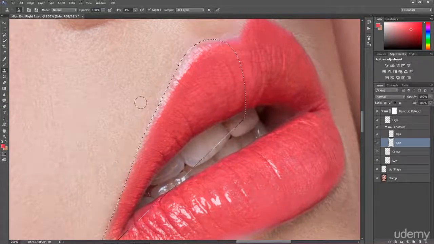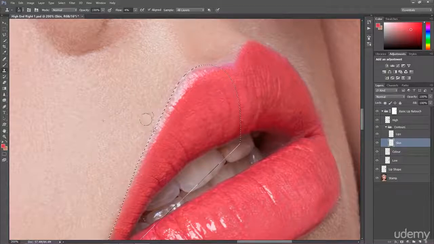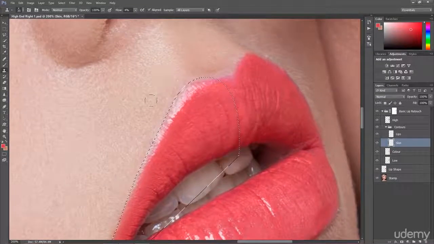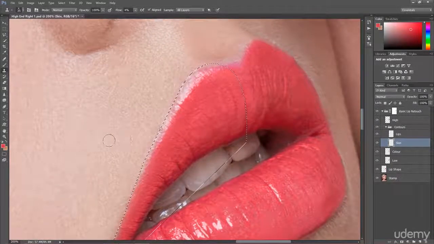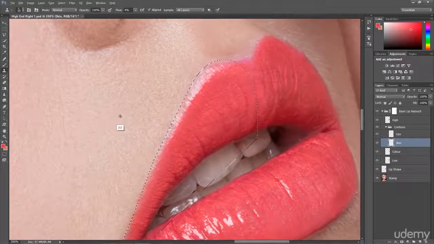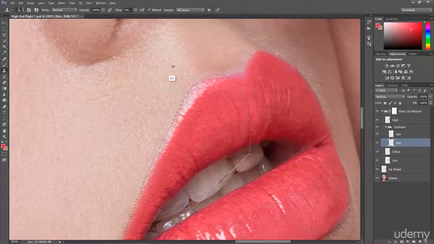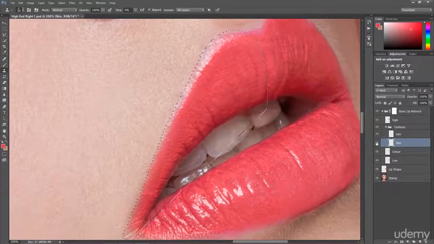So let me do this very quickly, or not really quickly, because the thing like quickly doesn't exist in high-end beauty retouch, and you probably noticed this, that it takes a lot of time. But if you get really good at this, you will be able to do retouch using my actions that of course I'm giving you in this course. You can do retouch in as little as 3 hours. I know it's not as quick as you wish, but no one said it won't hurt, but it's worth it because you will have a lot of fun doing this.